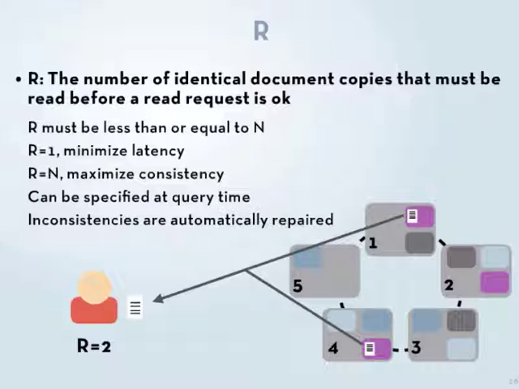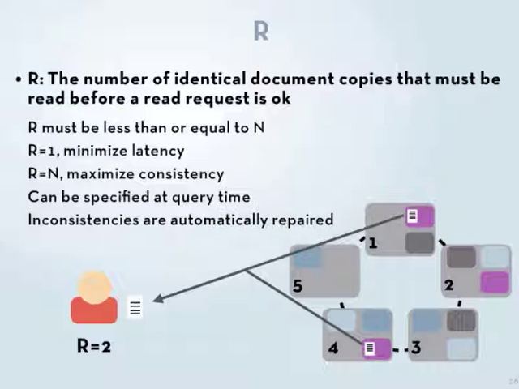And finally, the fourth parameter is just analogous to W. It's the read quorum level, right? So again, it has to be between 1 and n. And the interesting thing here is that since CouchDB has this very nice multi-version concurrency model, it can actually determine if it detects an inconsistency in two different copies of a particular document. It can oftentimes determine which one of those is an ancestor of the other one. And if it can determine that one of them is an ancestor and one of them is a descendant, it's going to pick the descendant because it knows that that was an update which maybe only partially succeeded, but it's going to eventually succeed as the system recovers from whatever caused that thing to partially fail.